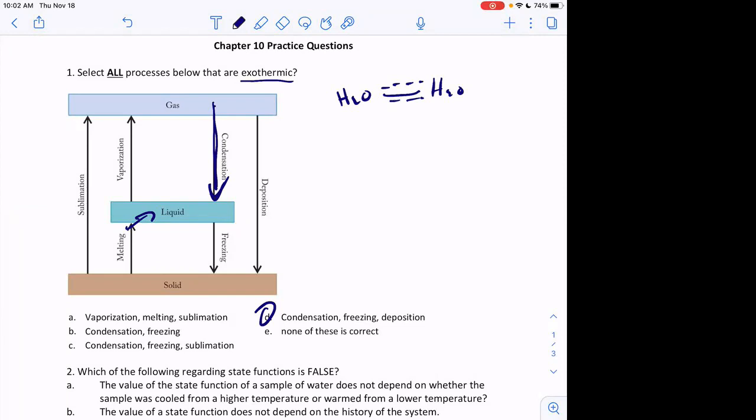Another way to think about it in terms of bonds: here you've got a solid, and you need to break those apart a little bit to form a liquid. You have to put the energy in, and then put more energy in to break apart the water molecules to form gaseous molecules. Also, gases are the most energetic state, so they've absorbed the most energy. To go down, you have to release that energy, right? Questions? So we decided it was D. Are we good?